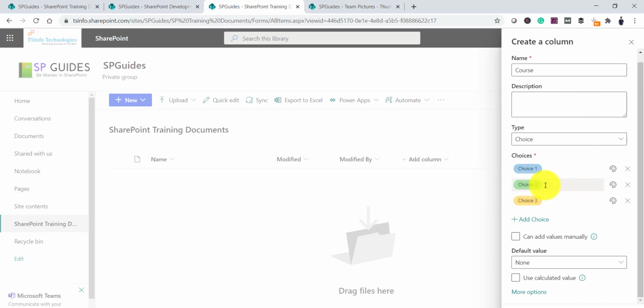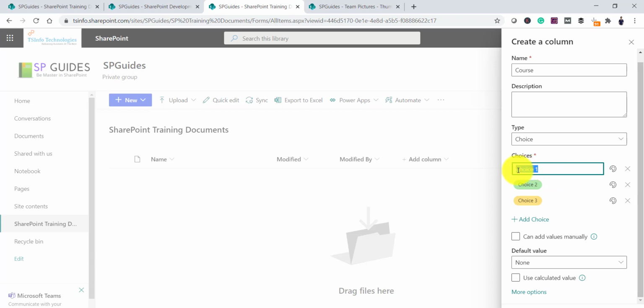So if you are using Office 365 or SharePoint Online, then you will get this kind of change. You might not see this in your tenant, though probably you can see it by this time, because this is widely released now. But if you are using the on-premises version, you might not see this option. This option lets you have color coded choice values.